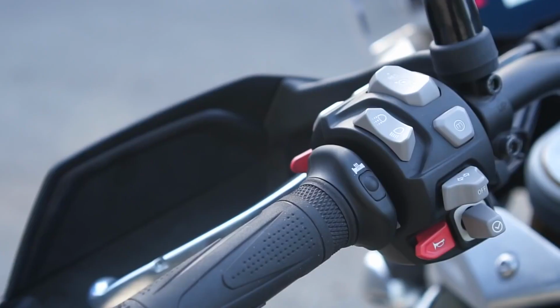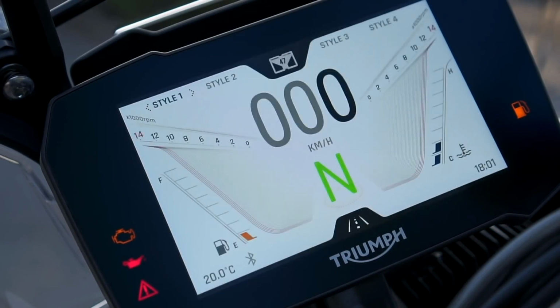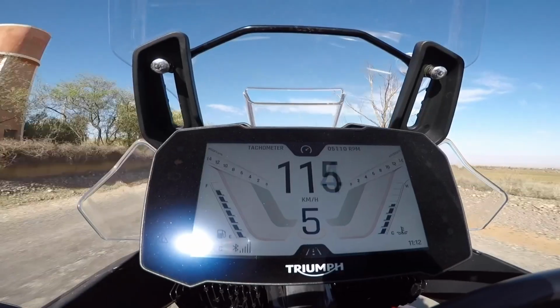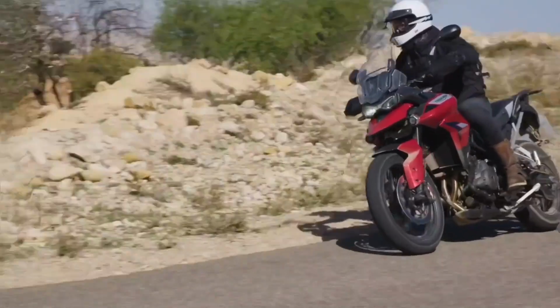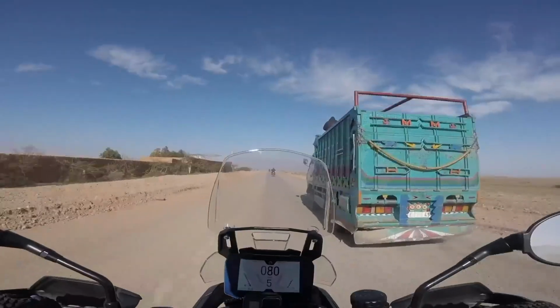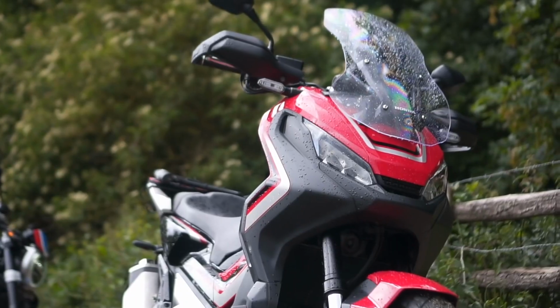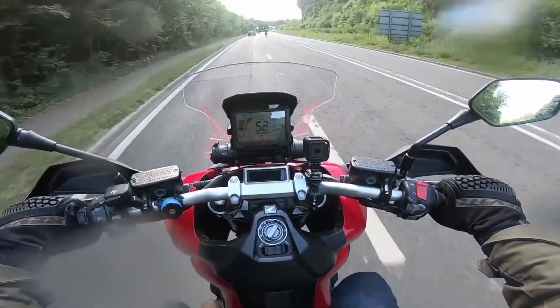I know you have the same sorts of pains, but there is something about a big digital dash, big digital clock, that makes it a damn sight easier to see speed than the needles bouncing up and down, especially in London, where it's so heavily constricted and monitored. You don't want to speed anywhere. So it is nice having all of that information up on the screen. I think they do it one of the best, because there's a few that I've been on, like the XADV, again, not to sort of hate on that bike, but it's a bit busy. There's quite a lot going on. It's all black and white. So it's hard to differentiate the first time you get on it what is what on the screen, whereas that screen is really easy at a glance to know what you're looking at. So I like it a lot.